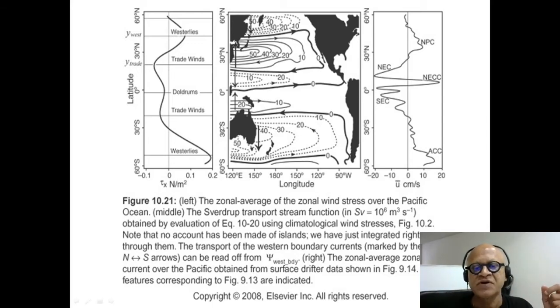So you do the Sverdrup theory again, integrating from the east coast. Obviously, we have set the stream function to be zero on the eastern boundary, and we are not closing them here, taking them all the way to the western boundary, because we can only impose one boundary condition in this linear first order equation. And you can see that the southern subtropical gyre is counterclockwise, because in the southern hemisphere cyclonic flow is counterclockwise or anti-clockwise.